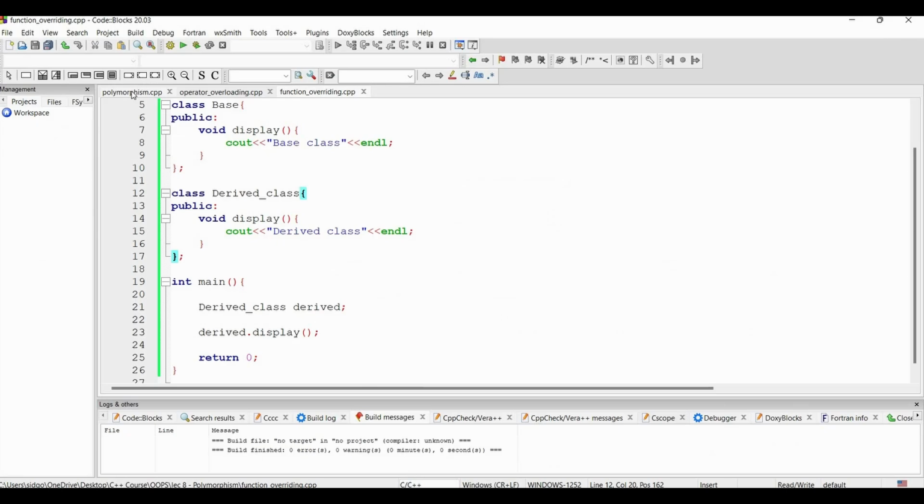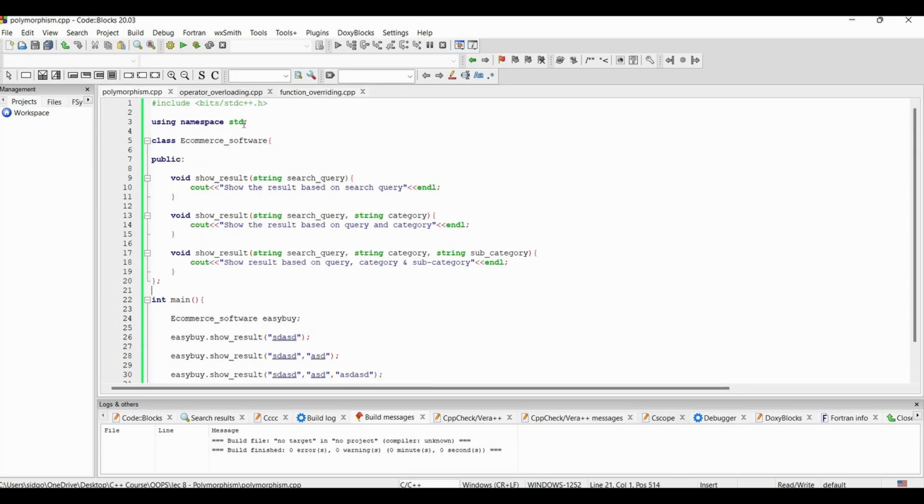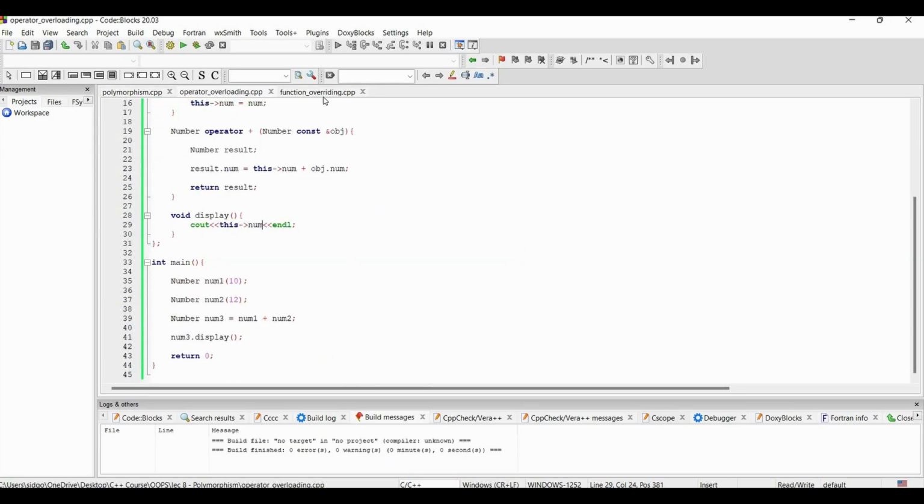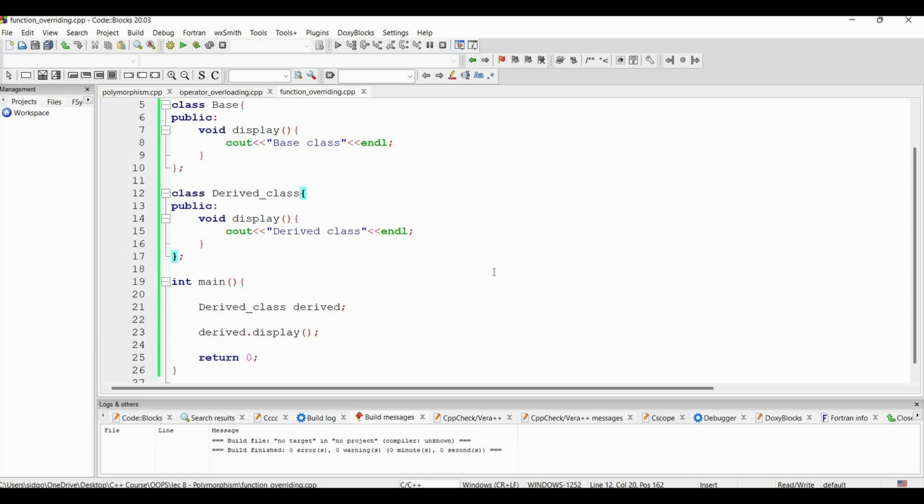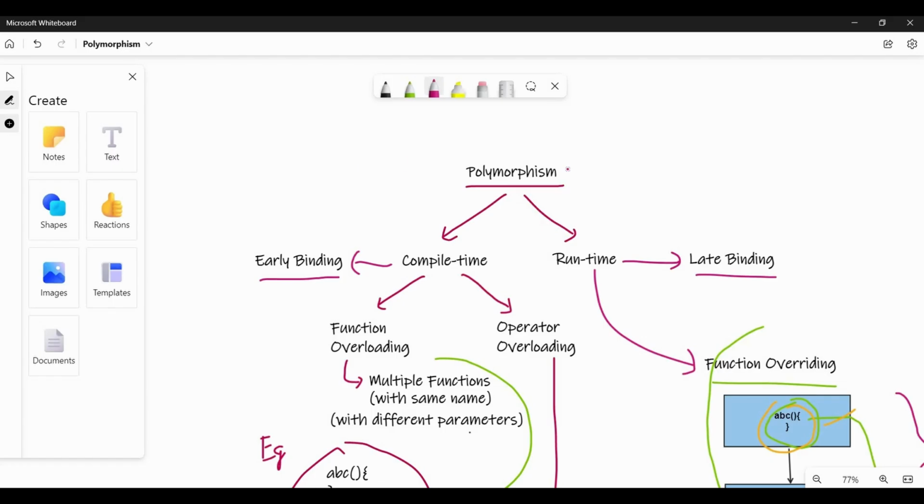So since all this code, this function overloading, this operator overloading, and this function overriding, all these three will be available, right? And the notes, the reference material, will also be available. Check out those, make more case studies. If you have any doubts, then just ask us. And I also encourage you to solve the problems of your peers also, right? If they are challenging enough, then you should be attracted to those.